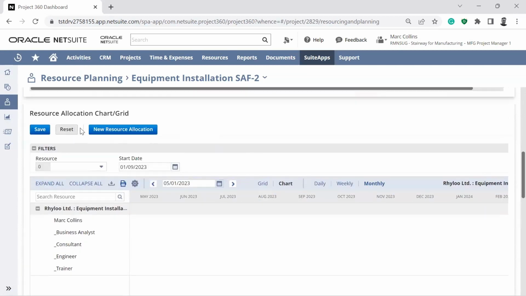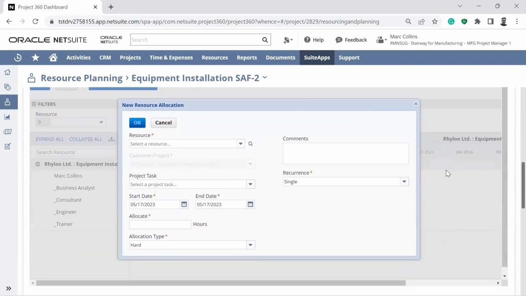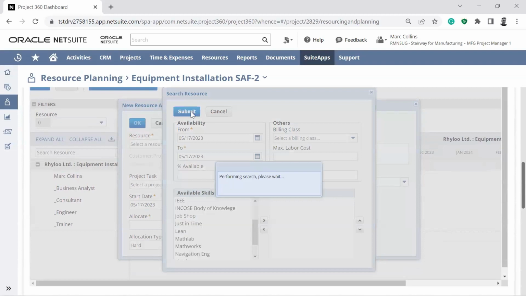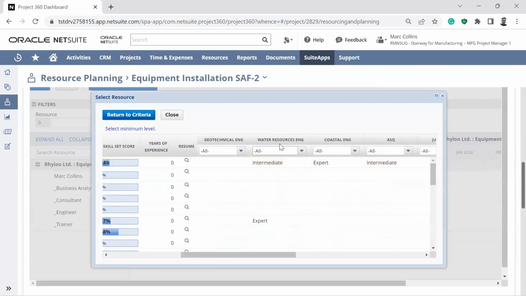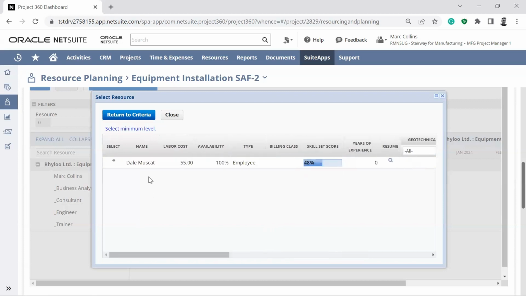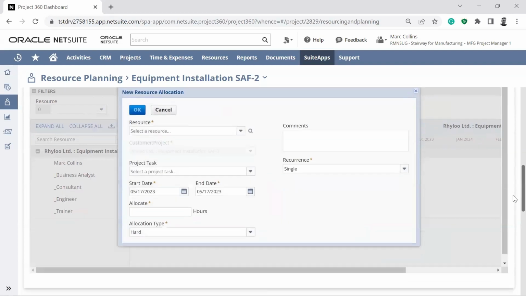Then I have a resource allocation chart here. I want to bring up this button one more time. Ali showed an example there to staff a software project. Since I deal with more product-based companies, again, this account looks slightly different. So we might be looking at different skills, different experiences, etc. If you don't select anything and you say submit, then you can actually see across the board the various skills, and you can just do a drop-down here and say, I just need to look for a basic MATLAB user or an expert. I just happen to have just one resource that's an expert on that particular skill set. So that's all available within Project 360.